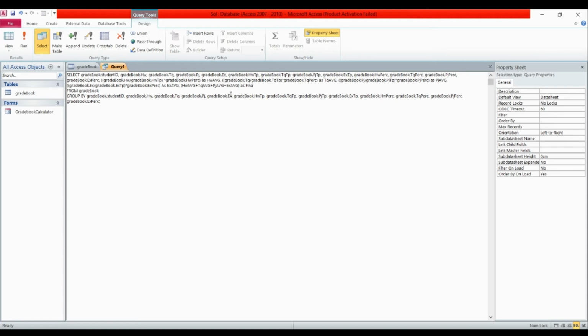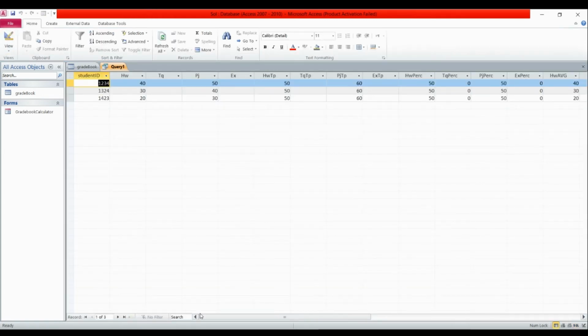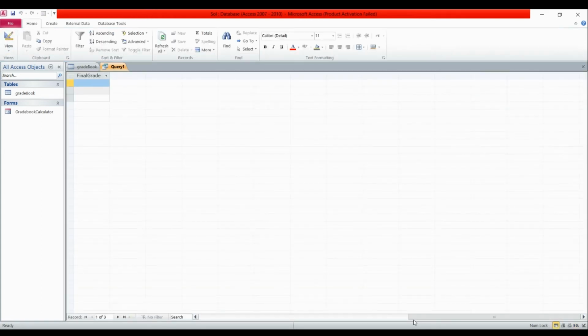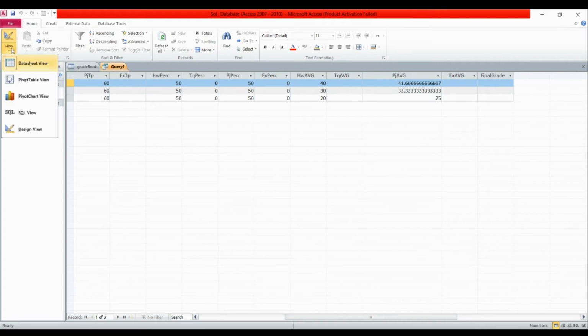Let's call it final grade. We should have a null answer, of course. For us to deal with this null here, we have to add the NZ to our calculation, and that is what is going to lead us to the problem.